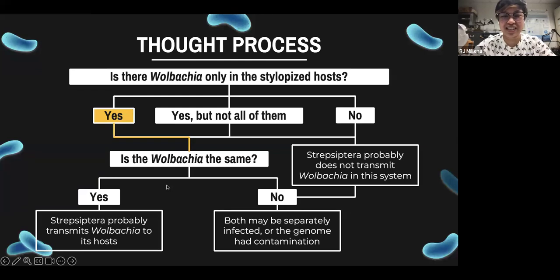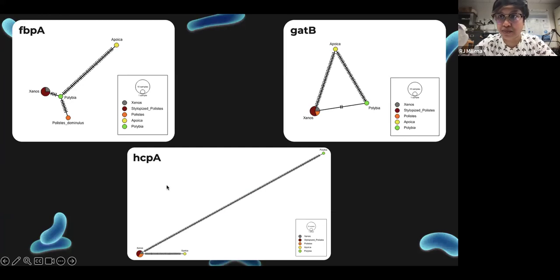But having those sequences, I could also test that in a couple different ways. So I generated these haplotype maps, which are where I have multiple sequences from different individuals of the same gene, which are those 5 type genes, identification genes. In this case, we only had 3 because there were only 3 in the Strepsipteran genome. But these maps show how many differences there are in the gene sequence. Those tick marks are differences.